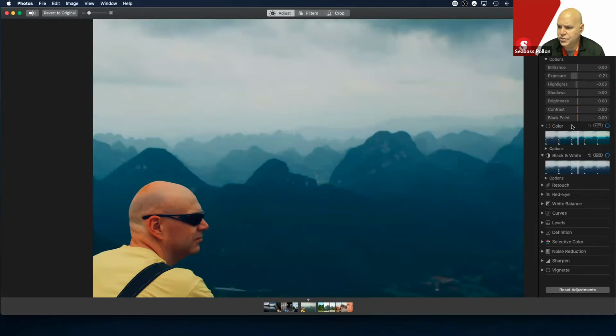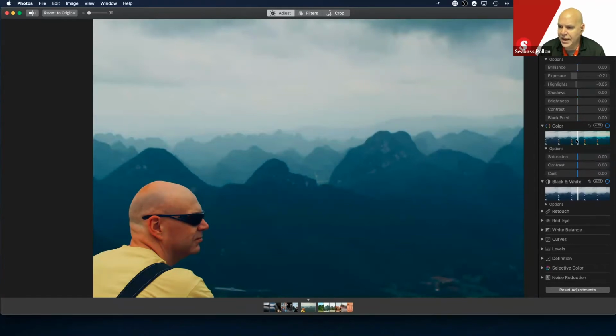We're going to go now to the color. This is one where we've got a lot of really neat options as well. Just like we had up at the top, we could select auto, and it will try to correct for some of these color features. Or we can undo that and use the macro.